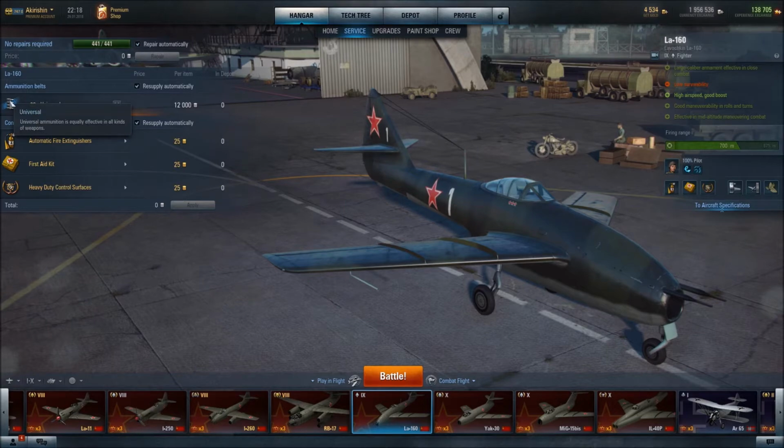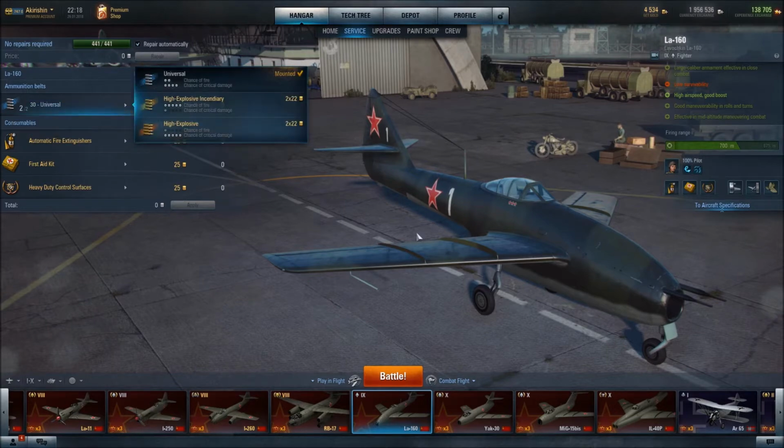In terms of ammunition, I have gone with the universal ammunition, which has a medium chance of fire and a better than average chance for critical damage. If you were going to go with a gold ammunition, I would certainly recommend the high explosive because it is a quote-unquote large caliber armament. High explosive is made for that, with the very high crit chance provided by that ammunition.